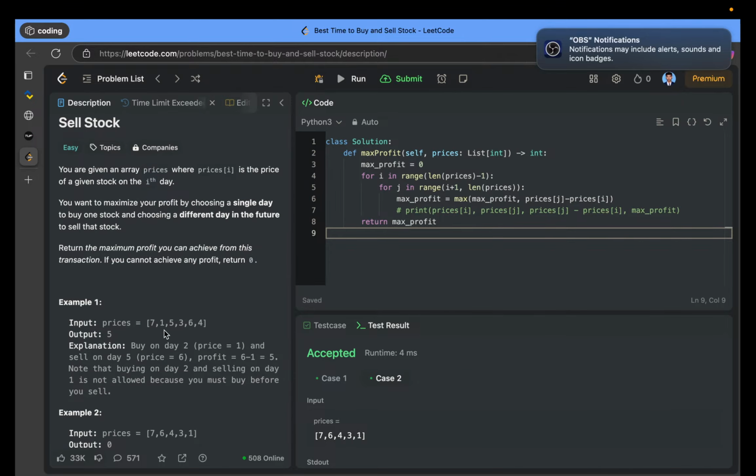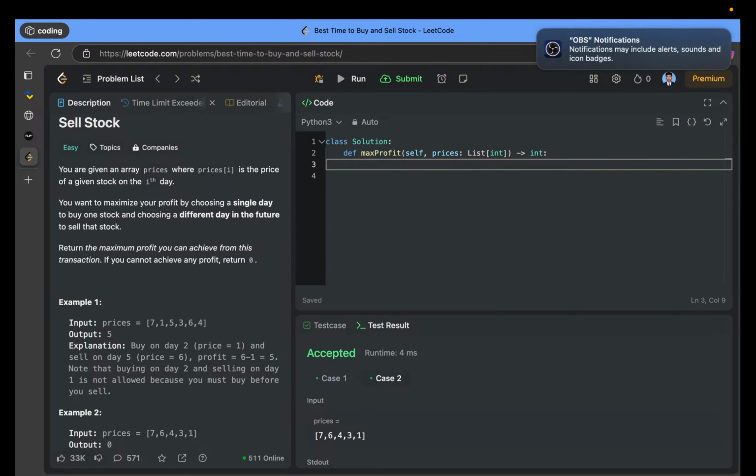Okay, 7, 5. Previous should be smaller. The next one should be greater. Okay, till I don't find the next smaller, I should go on. I know this thing does not get into anyone's mind, but I know this because I have solved this question many times, and still I don't get how it gets solved in that way.